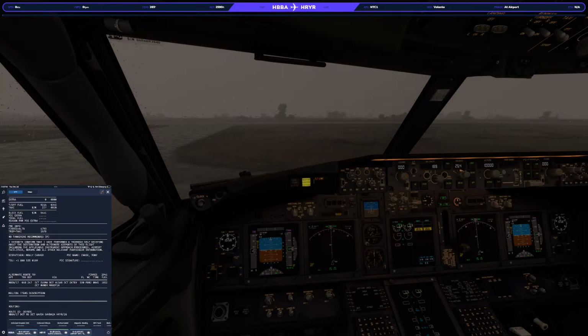Bujumbura ground, Night Chase 1, radio check. Night Chase 1, reading you loud and clear. Bujumbura ground, Night Chase 1, requesting IFR clearance.